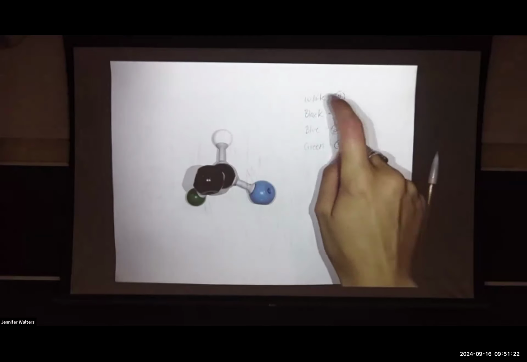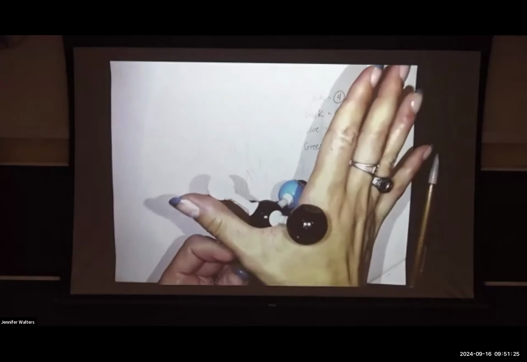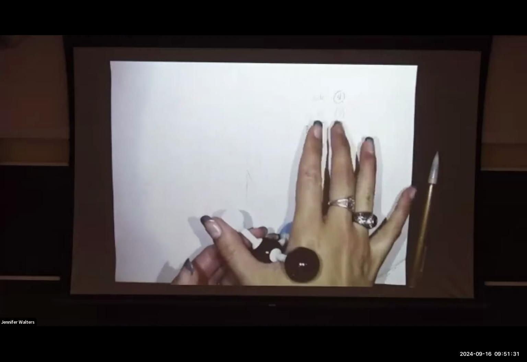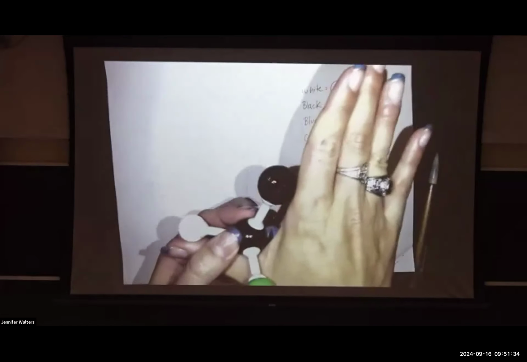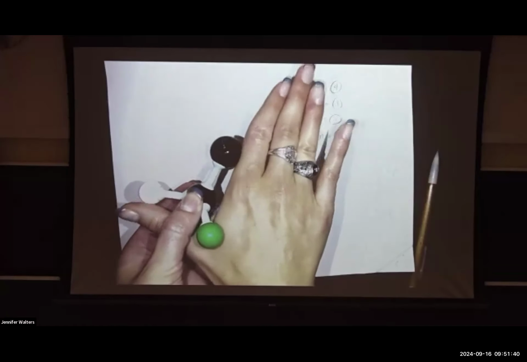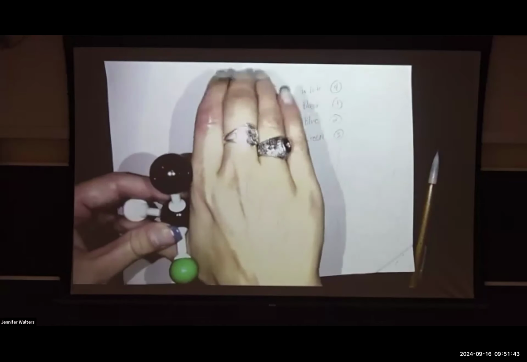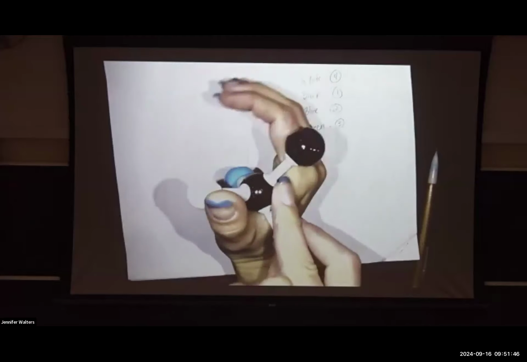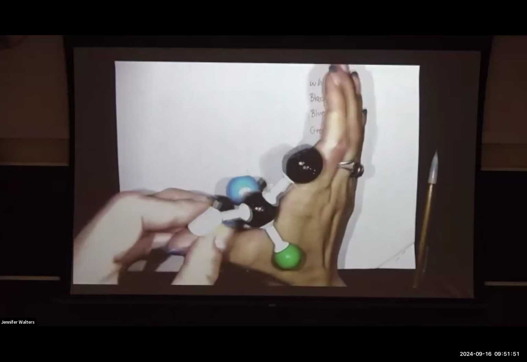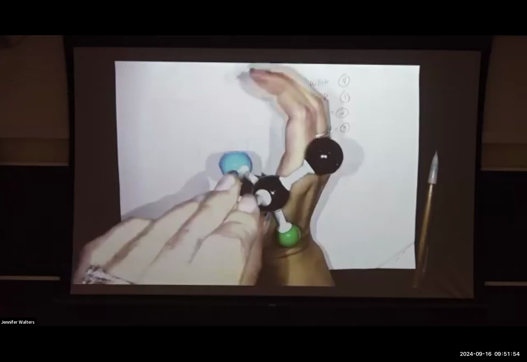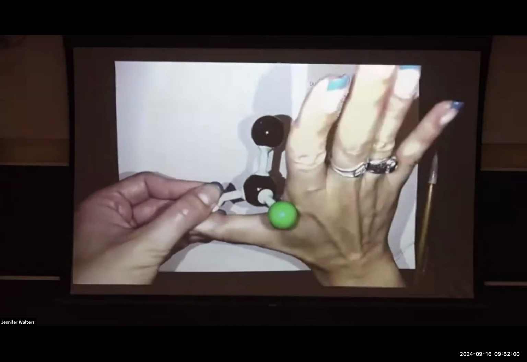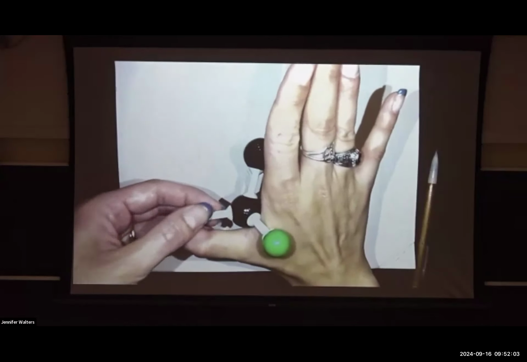So what I'm going to do is I said white is priority 4. So then my thumb is going to be aligned with that bond with the white atom. Then black is priority 1. So my fingers are aligned with that top priority. Now, when my hand curls, it curls to 2, or curls to the blue one. Blue is 2. My hand curls to the blue, so that's how I see that that is going to be R, because my right hand can do it. Whereas if I try to go the other way, then it would break my hand.